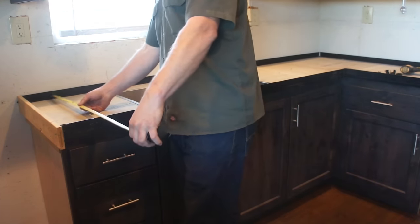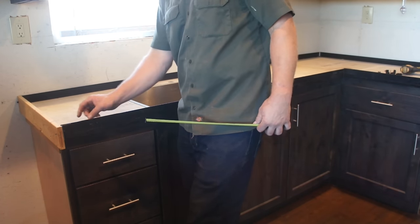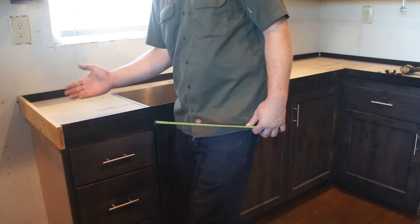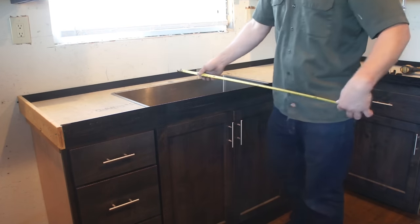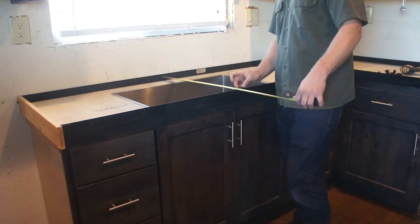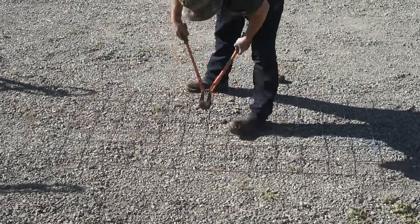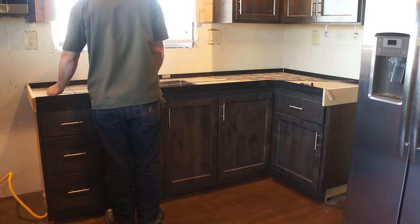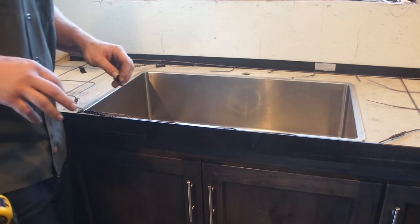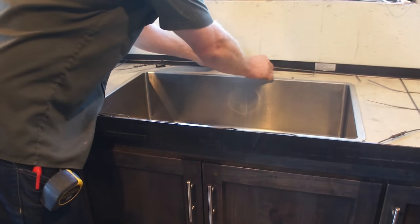I can pre-measure for my wire. I know that I'm going to cut it to 24 inches, which is going to give me a small amount of space between the front of my form and the wire. We don't want that wire too close to that form edge because it can cause staining or ghosting or even rust. So we're going to hold it at 24 inches. The actual countertop is 25 and a half inches, which will give us a small space off the back and a decent amount of space off the front. In order to hold this wire in place so it's not going to be an inconvenience, what I like to do is take some of this broken form, cut a notch in it, and it will saddle this wire perfectly.